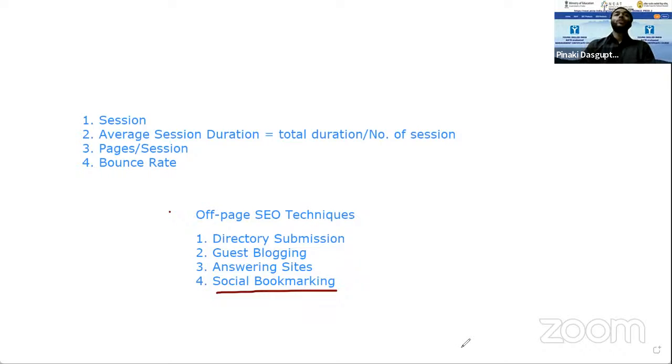So this is why social bookmarking is an obsolete practice nowadays, because you don't have any requirement of creating a profile in Pinterest. You don't have any requirement to create a profile in StumbleUpon, but still you are doing it because you need some kind of backlinks. So this will actually not help nowadays. So that is why social bookmarking is an obsolete thing. So did you understand the entire concept?